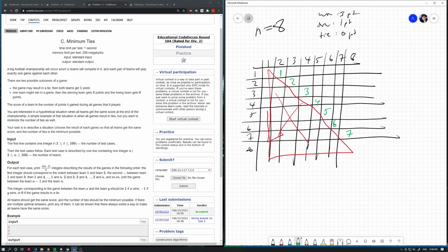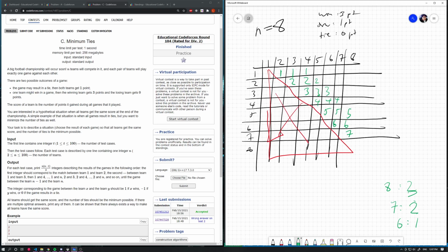So at this point, each team has won once, but 8 still needs to win once, and you can just fill 8 in anywhere here. You keep on going with this pattern. You go along a second diagonal, and now 8 needs to win twice and 7 needs to win once. Then you keep going, and now 8 needs to win 3 times, 7 needs to win 2, and 6 needs to win once for every team to have an equal number of wins.